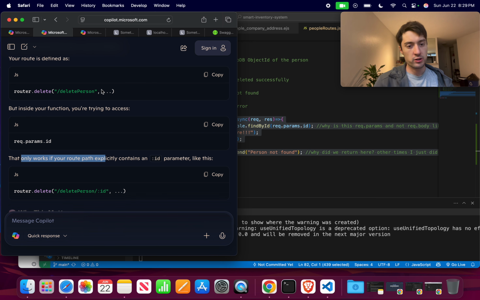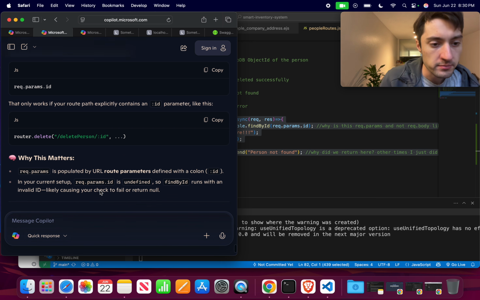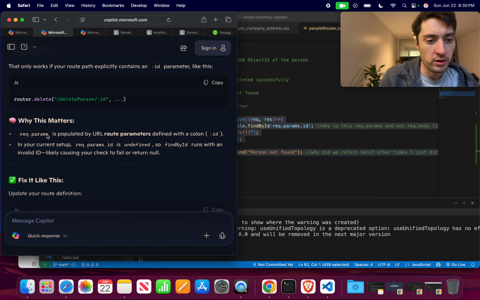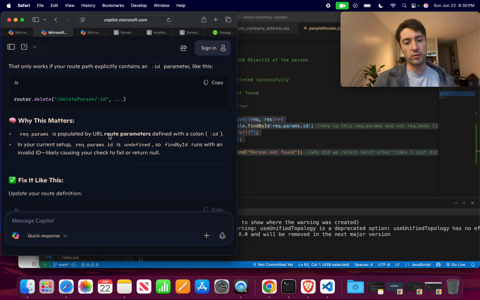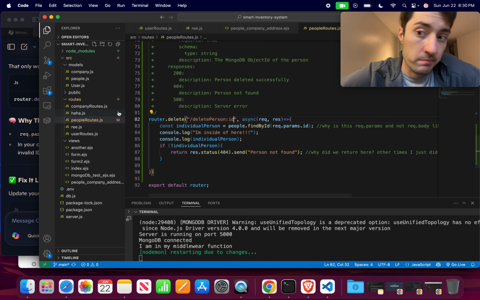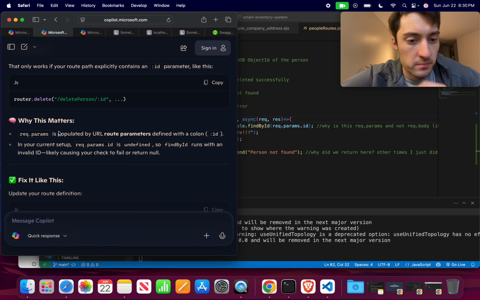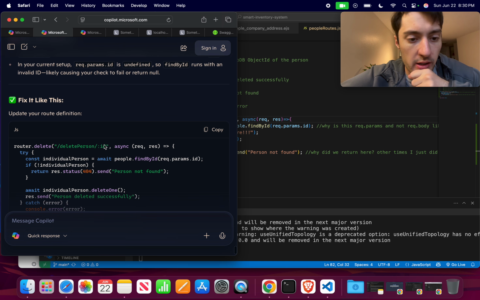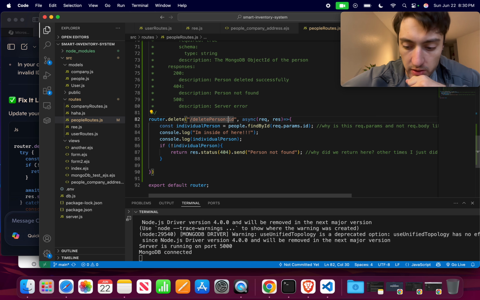But inside your function, you're trying to access params.id. That only works if your route path explicitly contains a :id parameter like this here. Why it matters: request.params is populated by a URL route parameter defined by the :id. Okay, let's just try this. I need the slash and then :id. Like that. Let's see if this works.